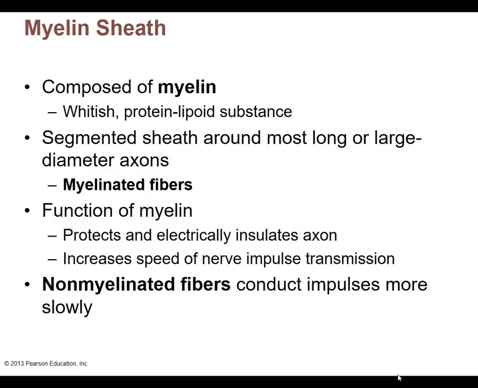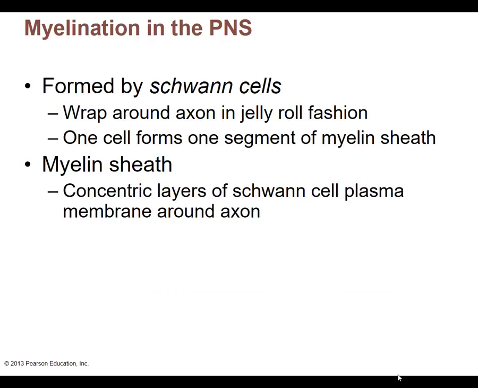There are places in the body where information doesn't have to travel very, very quickly, and we don't need the myelin around those axons. Now, in the peripheral nervous system, it's those Schwann cells that make the myelin. They wrap that myelin around the axon in a jelly roll-like fashion. If anyone's ever made pinwheel cookies or anything where you roll it up, they roll it around and around and around, just as if you took an Ace bandage and wrapped it around and around an arm. And that's how they add it on.